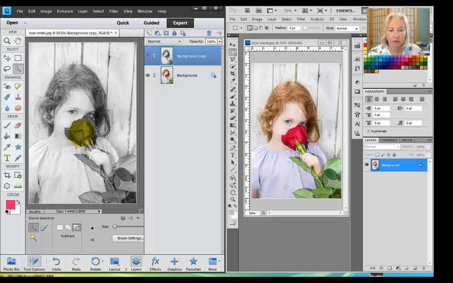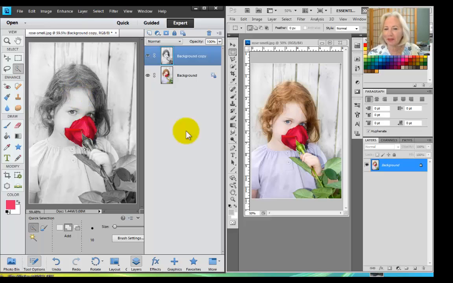I'm also going to get rid of the little green part there of the flower. You see I got a little too much, and I want to add back, so I can come back and add just a little bit more of my selection. Once I have my area selected, all I really have to do is find the delete key on my keyboard and click delete. And then voila, I have my red rose peeking through that background layer. And then what I'm going to do is go up to select and deselect. So I select those little marching ants, and there I have my composition.